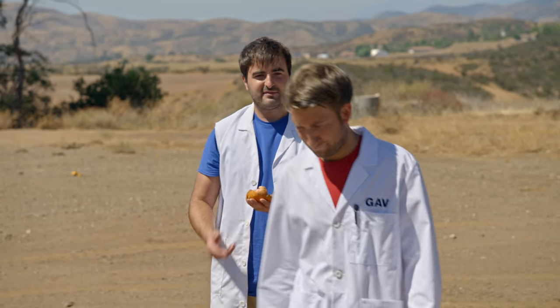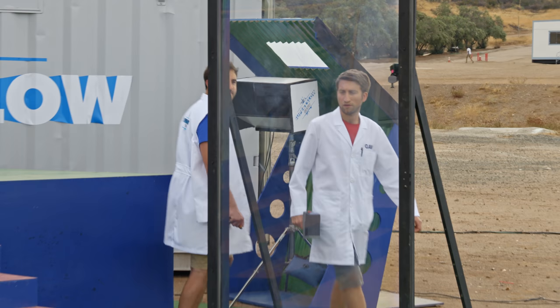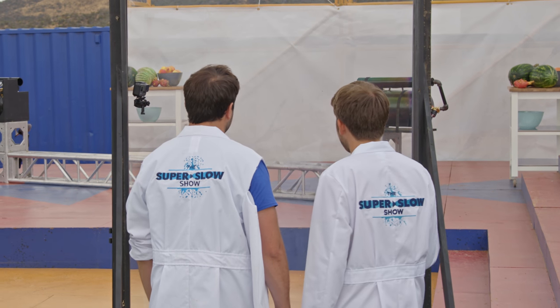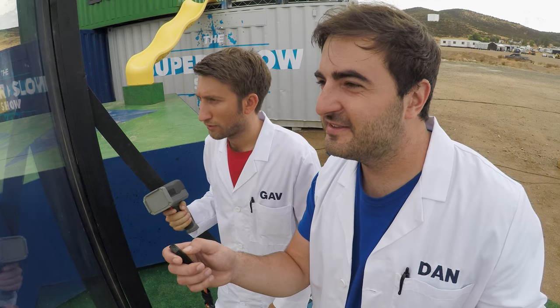All right, let's fire that at some other stuff — the remains of the orange at some stuff. Well, not that exact one. So these air cannons are at 90 PSI at the minute, which is hopefully going to annihilate. The Phantom is set to 1,000 FPS. Is that fruits per second? It is not. Ready? All right, three, two, one.